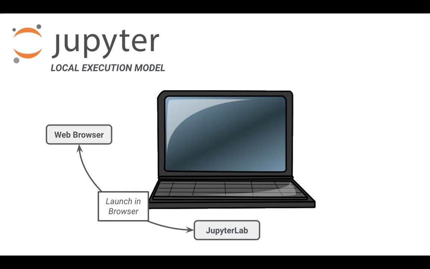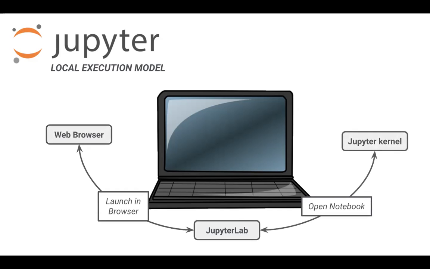Think of this as being like Google Docs. You actually have an application running in your browser. That's what JupyterLab does: it runs the user interface, the application, in the browser. Then when you get around to opening a notebook or creating a new notebook, JupyterLab launches a kernel running in the background that is capable of executing the code in that notebook. That kernel can be tied to any number of different languages. As I've already mentioned, Julia, Python, and R were the original three, but there are kernels that allow you to run many different languages nowadays.